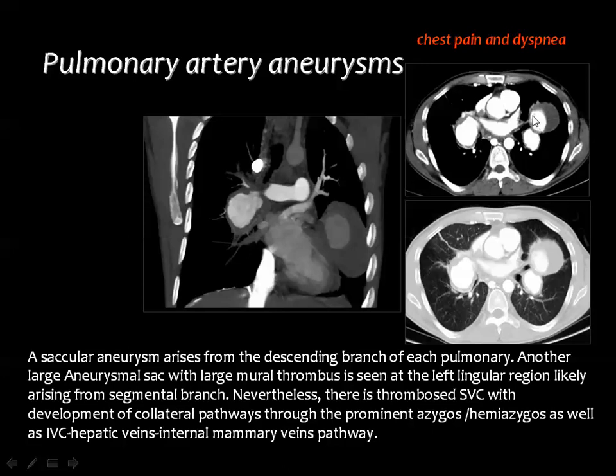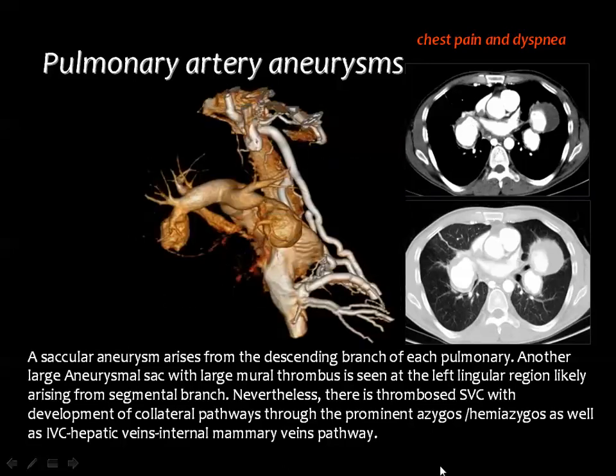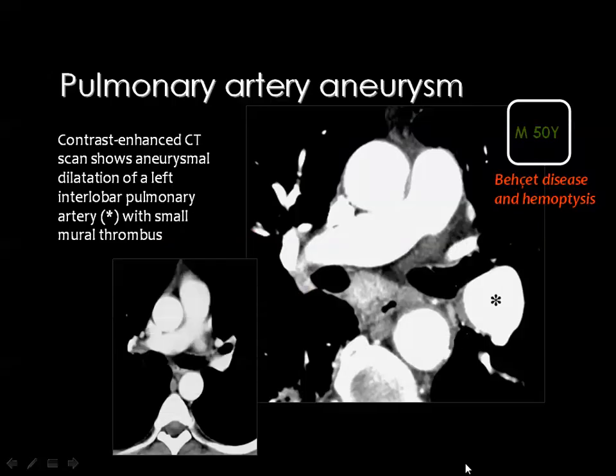This aneurysm is partially thrombosed with a large thickness mural thrombus, and here is another aneurysm with small mural thrombosis. And you may have the help of multi-detector CT to form 3D images, and also you can have it in color. Then you can appreciate the distribution and the number of the aneurysms in any case.